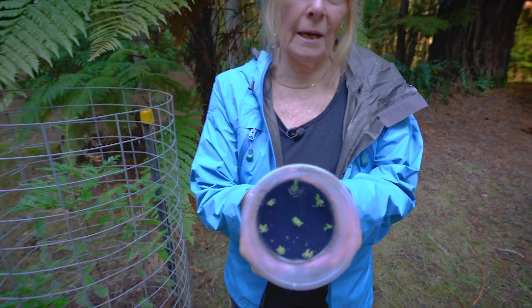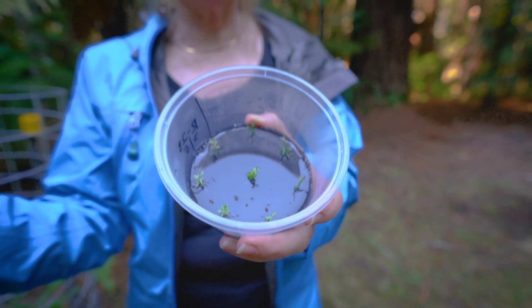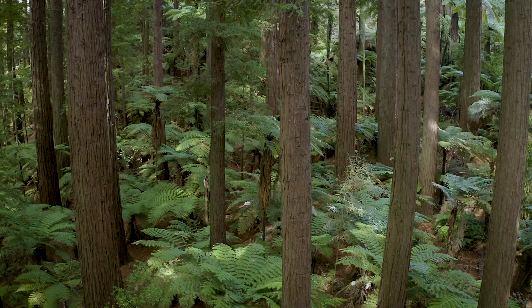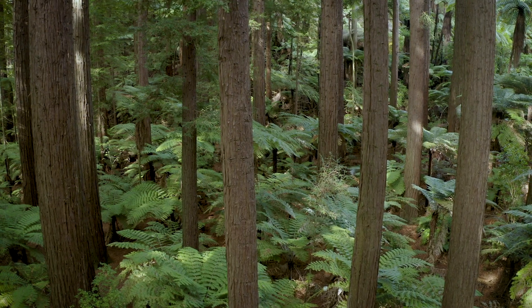They started off like these little plants here. They grew and multiplied in the lab, and then we rooted them in the nursery and we planted them out here in the little grove in 2013. So you can see that redwoods grow quite well in New Zealand and they're amazing trees.